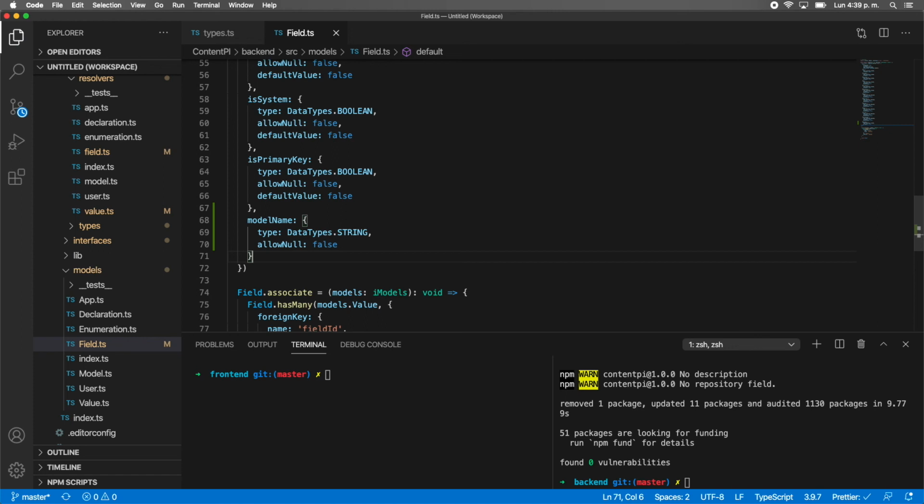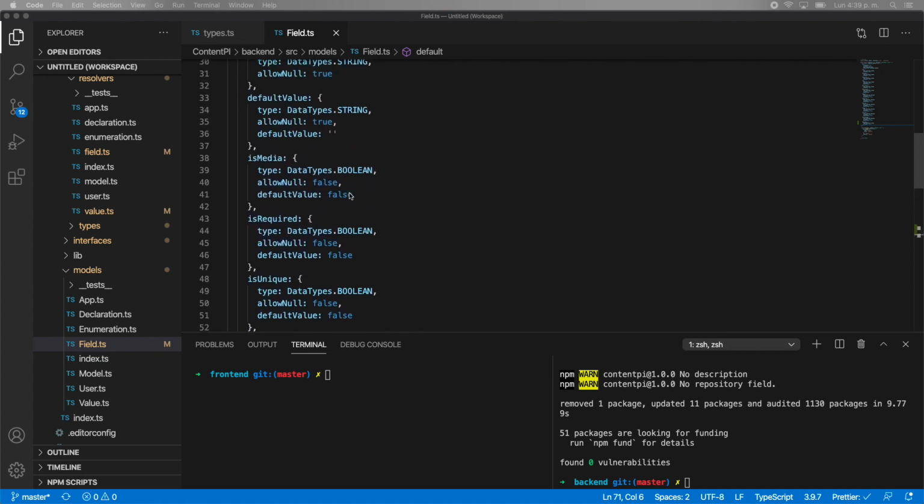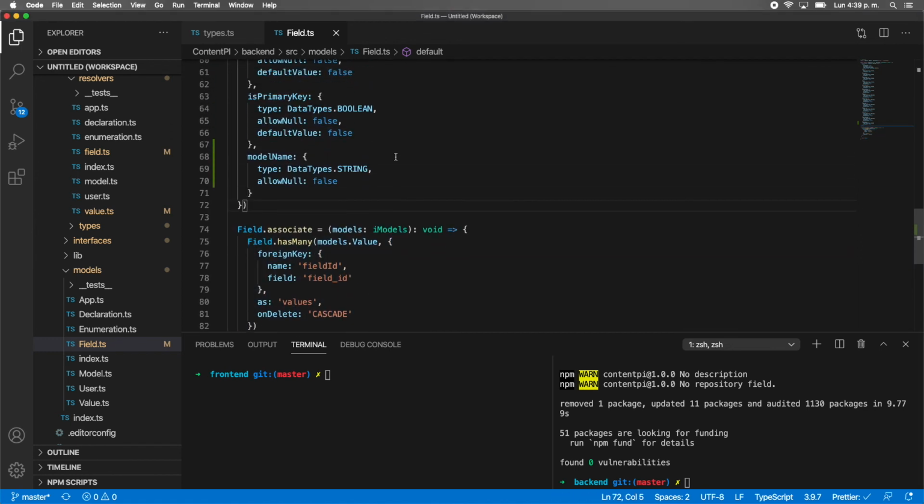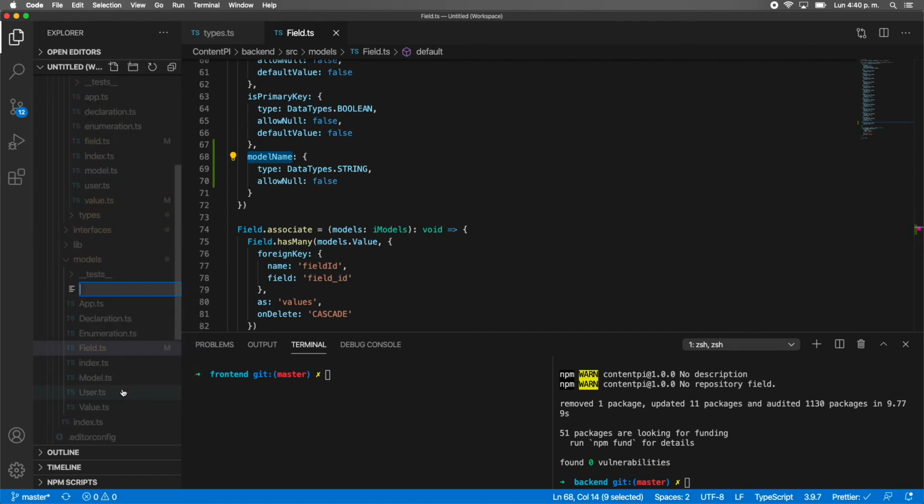This is because we need to know on each field quickly which model name is related to that field. We already have the model ID here, doing the associate, but it's quicker if we get the model name directly.